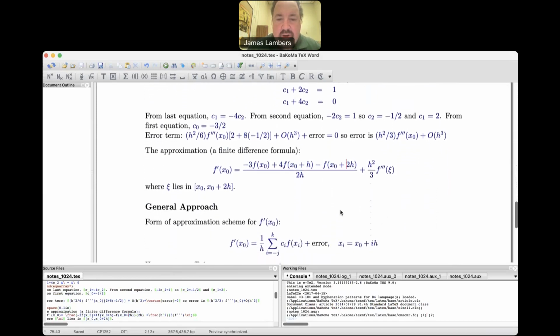So in general, the form of your approximation is f prime of x naught is 1 over h times this summation of unknown coefficients times the value of f at these points xi that are equally spaced points surrounding x naught. So they can have positive or negative subscripts. So each xi is equal to the point of interest, x naught, plus an integer i times your spacing h. The reason for the 1 over h factor out here, it's not essential, but it helps ensure that the coefficients ci are constants independent of h, which is what we saw in the example.